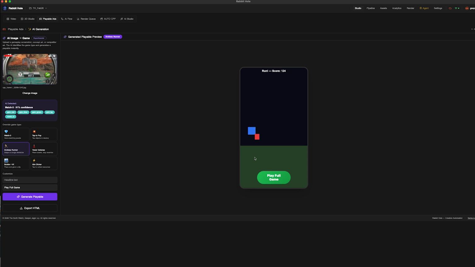Making it from image, the AI has to generate sprites to kind of dress up the mechanics. So the image kind of serves as a style guide, but like I said, experimental.